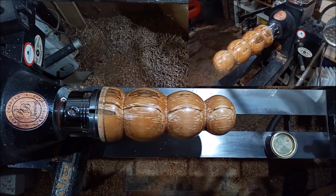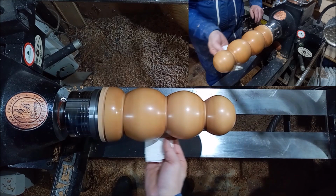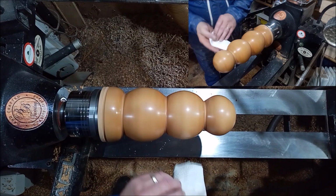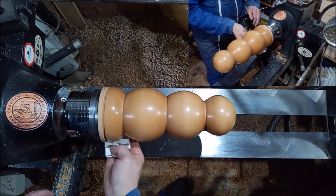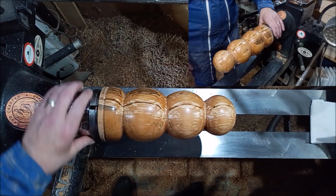Alright then, just buffing the wax off that. The very strong smell is gone completely. So as I said, it only hangs around when you're working the stuff. But as I said, it's not bad. I'll show you a comparison actually.